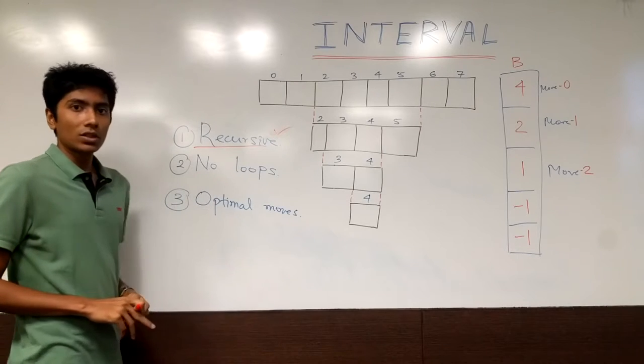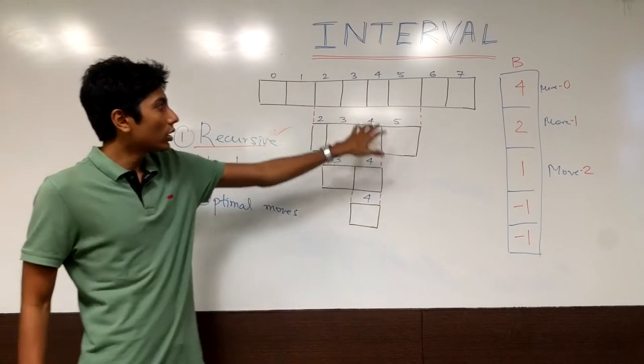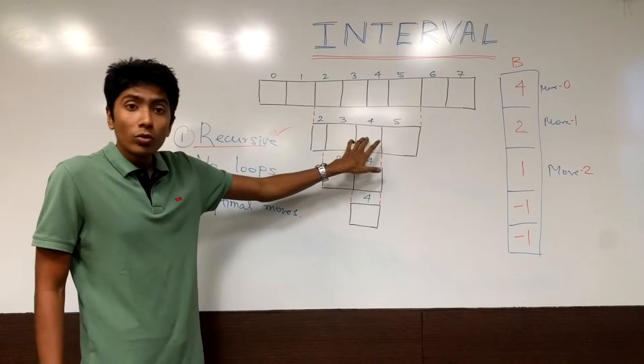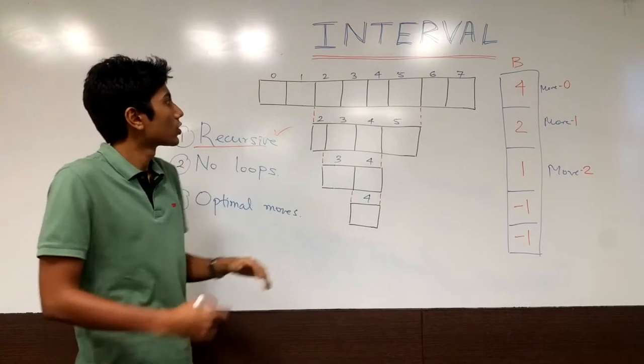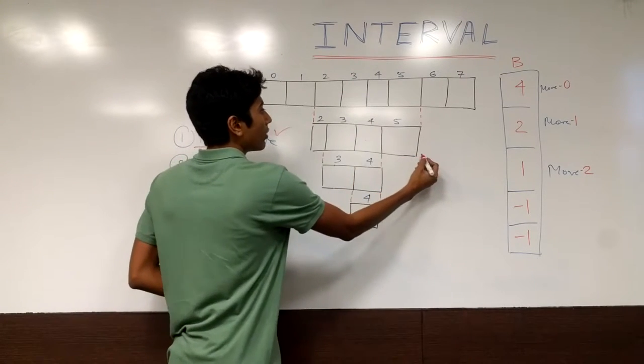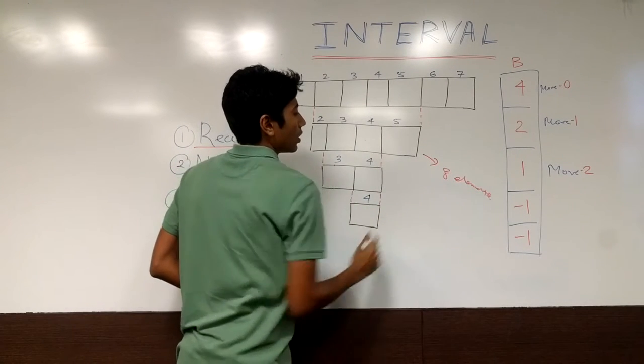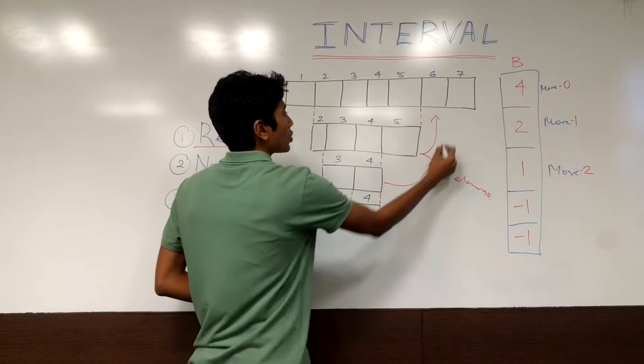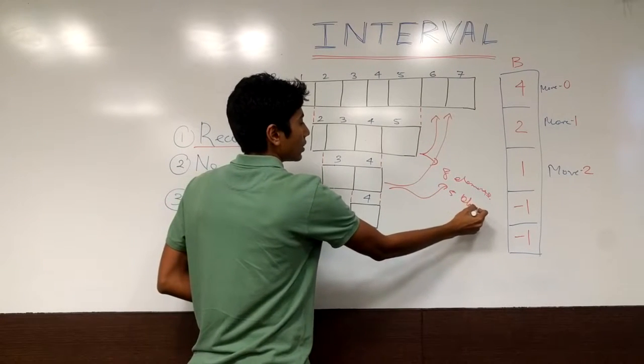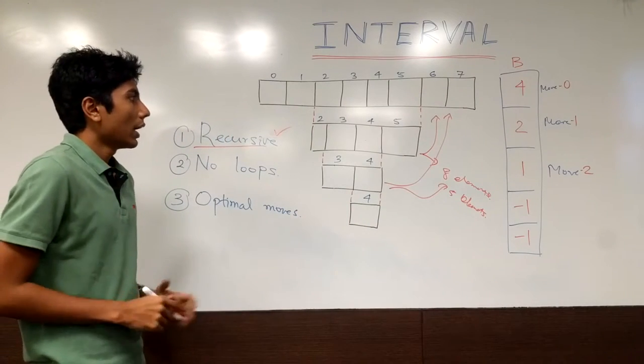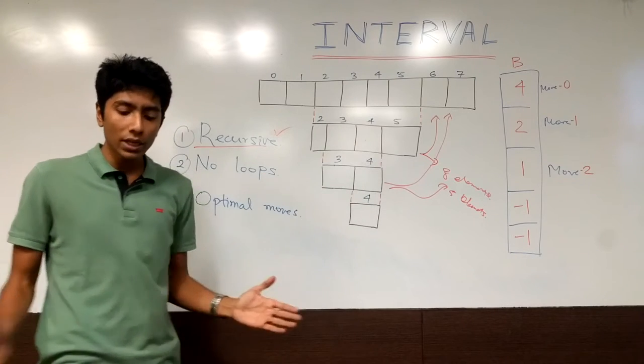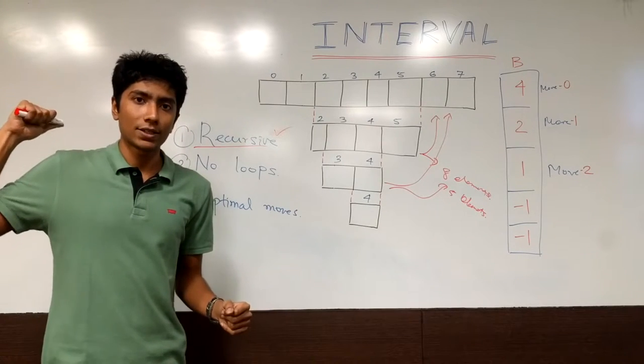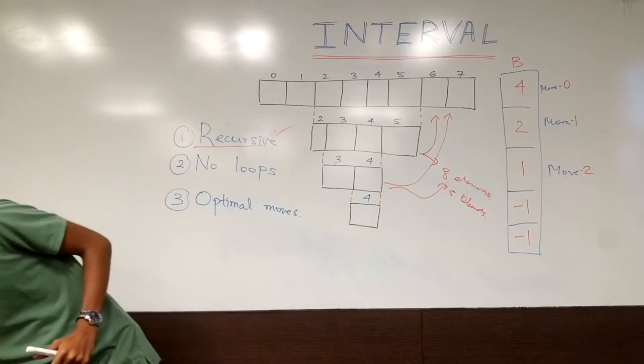Secondly, what do I mean by no loops? This doesn't mean the for loop or while loop. It means that when you have gone to a position, the next move, when you make a move, does that move result depend on the previous move? So from here, from this position of 4 elements, can you ever go back to a position of 8 elements? We had 8 elements in the start, yeah. So is there any possibility that this goes back here, or this goes back here, or this goes back to a place which has 5 elements, let's say?